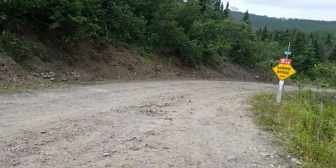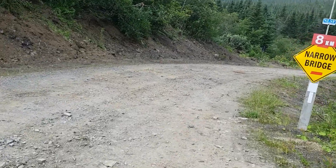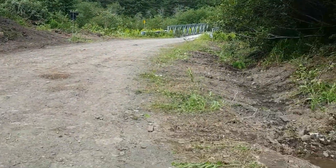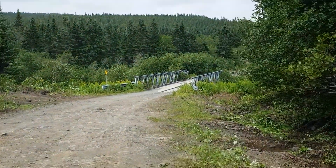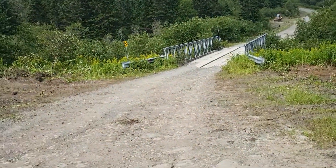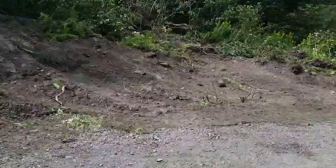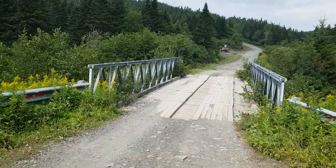There's a bridge over here, I'm going to walk down and see. This one's a bit lower so we'll be able to see if there's any fish. We parked up above because the bridge is only narrow — only one car or one quad wide. You can see a tractor back there — that's the college. They're up here plowing the roads and widening the sides, making the roads wider. You can see the mud right there. They're clearing the sides of the road — widening them. It's good practice for the college students learning heavy equipment.